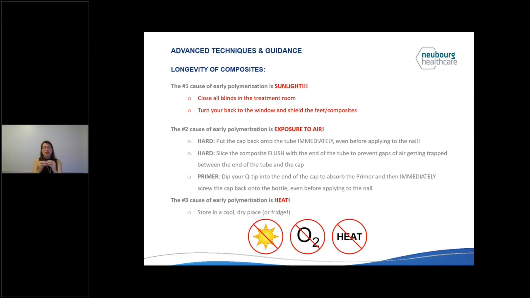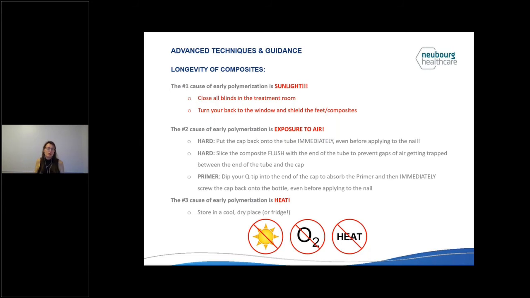So if you've got your tube of hard, we recommend only opening the tube of hard or the soft right before you're ready to use it. Turn your knob at the end to take some of the composite out. Slice it flush and flat with the edge of the tube so that there's no dip or depression in the leftover composite when you put the cap back on, because that space with the cap on is going to have air, and that little bit when you use it next time is not going to be as effective. So there's a tip for you there.